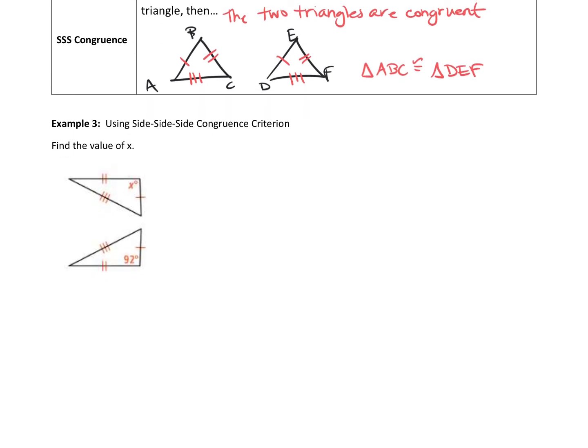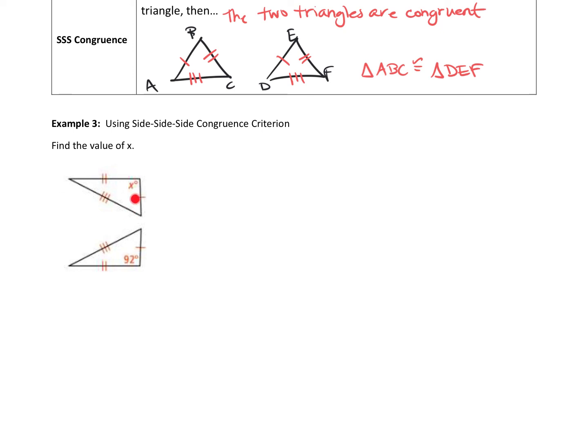So find the value of x. Well, we have these two random triangles. What do we know about them? So we notice, one, we don't know anything about the angles other than this triangle down here has a 92-degree angle, but that's all we know. And up in this top triangle, we're trying to figure out the angle measure of that angle right there. We do have some congruencies marked though.